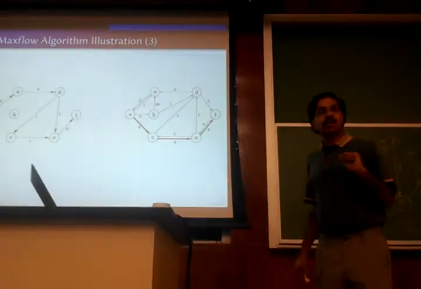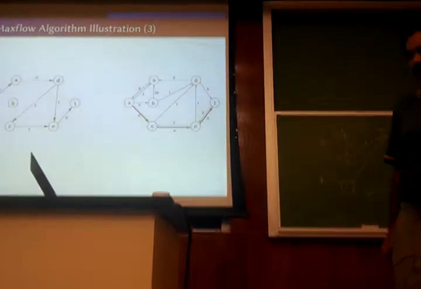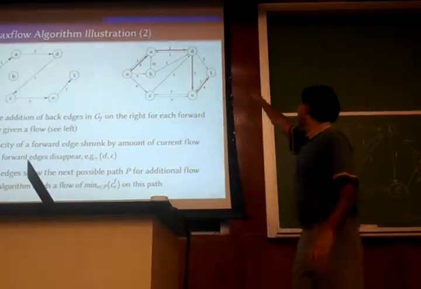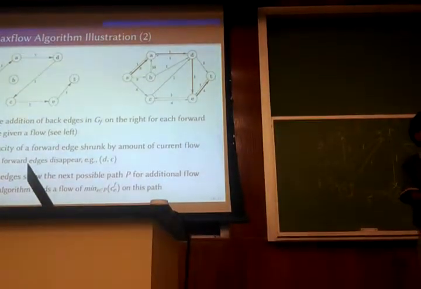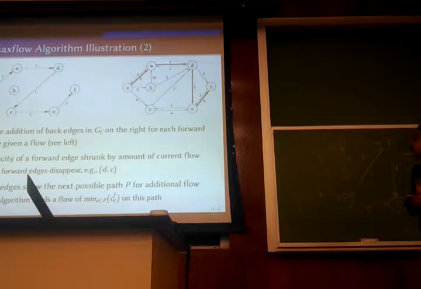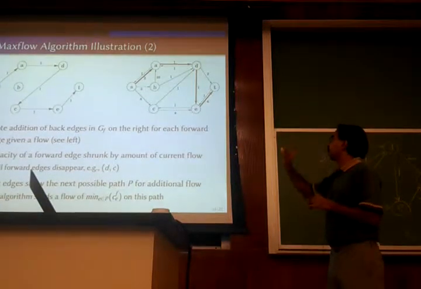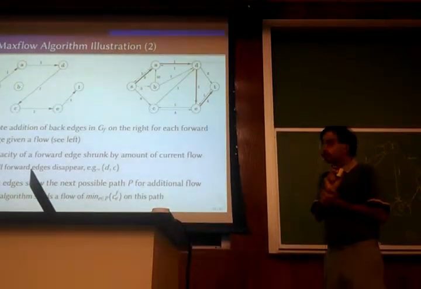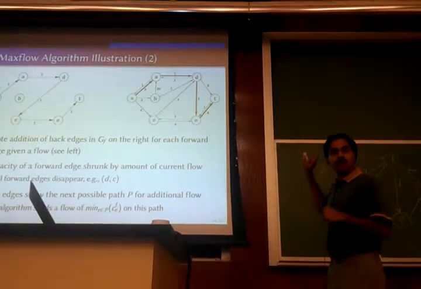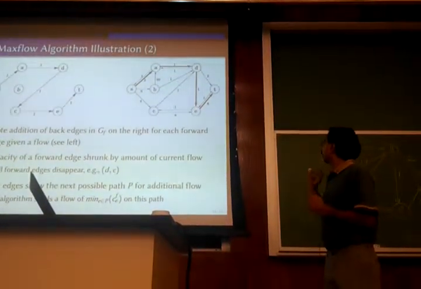So now you have 2 units flowing out of S. So now we've simply added the first path and the second path. Okay? So recall, the first path is on the left, the second path is on the right, shown in thick letters. So you're going to add 1 unit to the edge S to A, so that's going to become 2. 1 unit to A to D, which means it's going to become 2. And the new path is not adding anything to D to C, so you're only going from D to E, so that's going to have 1, and now you're adding 1 to go from E to T.